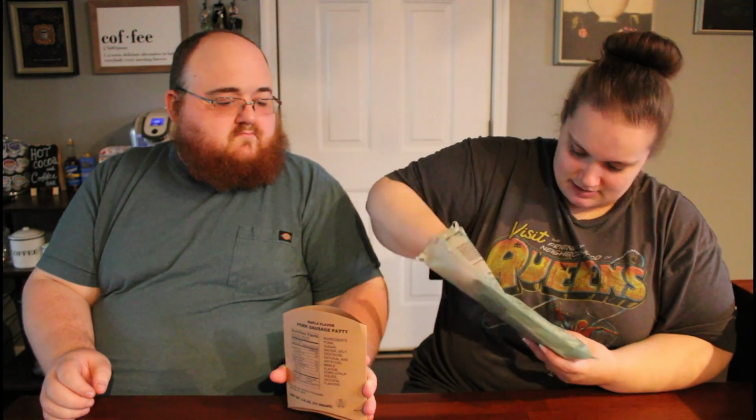Just barely. Okay, so we're gonna fill it with water, and then it goes in this little container. And then you lay it down flat so that the water activates the heater, which heats up the food. Ka-chow.